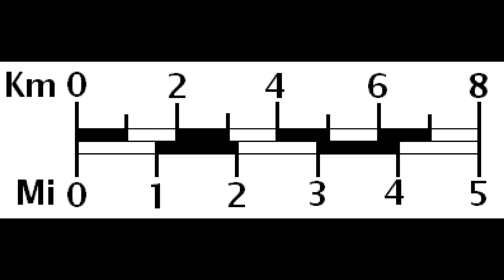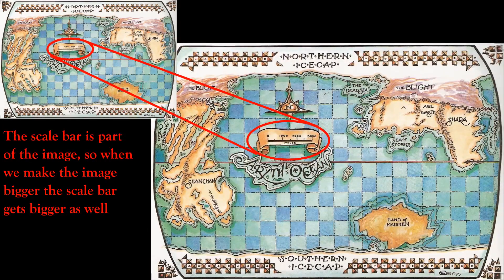Scale bars are different from ratios and lexical scales because they're a visual representation rather than a numeric one. They do have one pretty strong advantage: you can actually change the size of the map. If we draw a map with a 1 cm to 1 km scale and then make that map twice as large, the map has gotten larger while the real landscape presumably hasn't, so we have to change the scale — it becomes 2 cm to 1 km, or 1 cm to 500 meters. Scale bars don't have that problem. If you have a map with a scale bar on it and you make the map twice as big, the scale bar gets twice as big as well. That makes them really convenient if you're making a map which is going to be published in various formats. If your hardback, paperback, and ebook all have slightly different page sizes, the scale bar will still be of appropriate size in every edition.